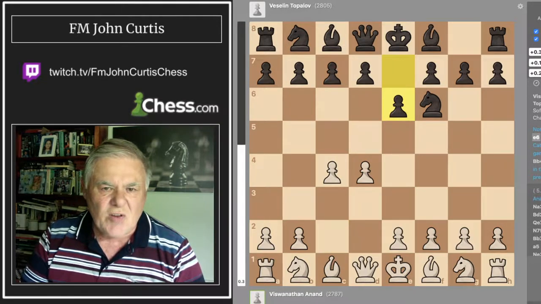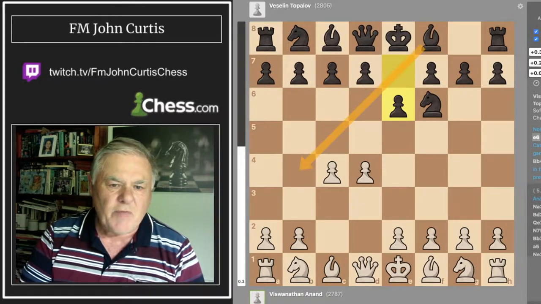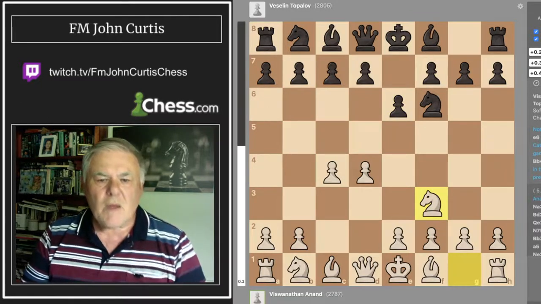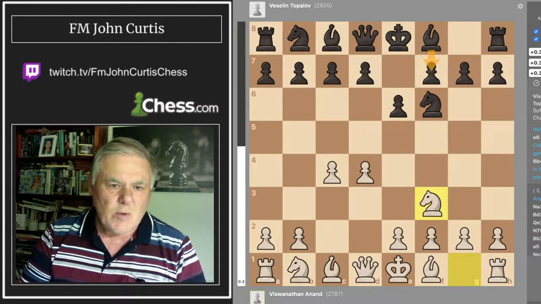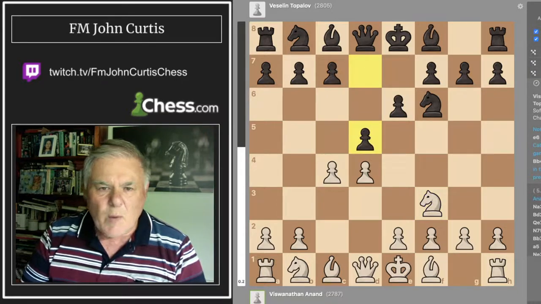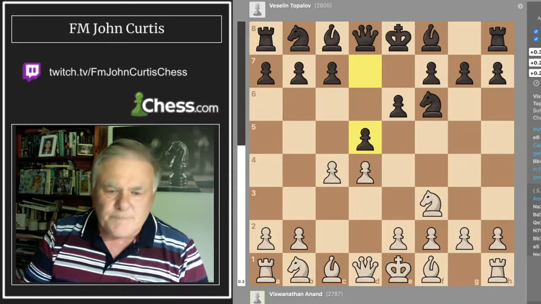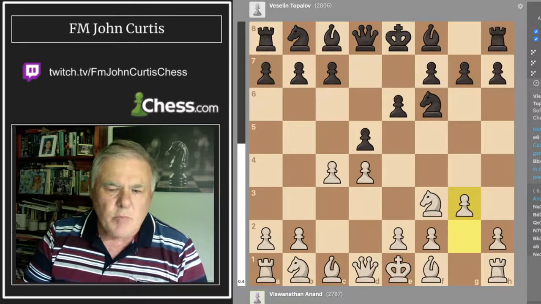e6, so he's only got one move now, black, before he can castle, and he's also got the option of giving a check on the b4 square, right? Knight f3. Now, if black was to give a check here, we'd have a Bogo Indian opening. Anyway, black elects to play d5, Veselin Topalov, and white replies with g3.